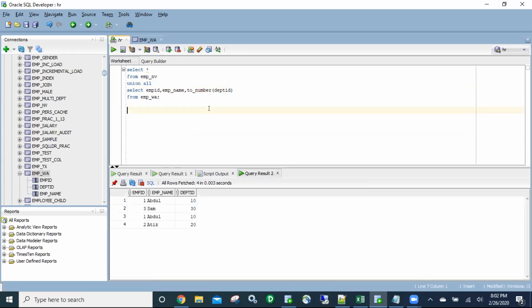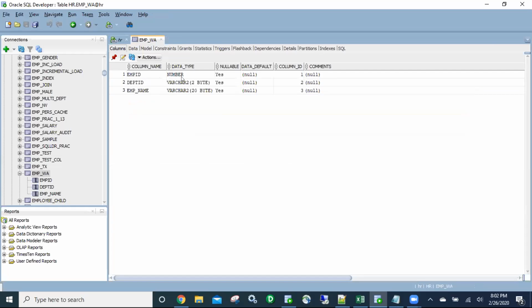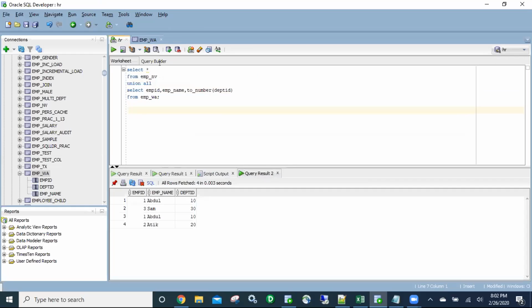Yeah, TO_NUMBER, you're right. TO_NUMBER will work. So I did not actually convert it. In the data, in the table, it is still varchar. But only while displaying it, just to be able to complete this union, I converted this to number. Is that clear to everyone?